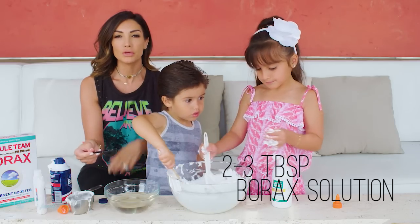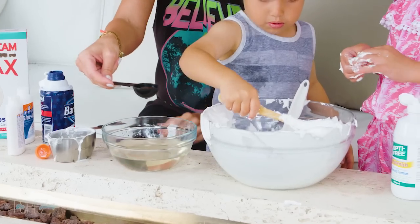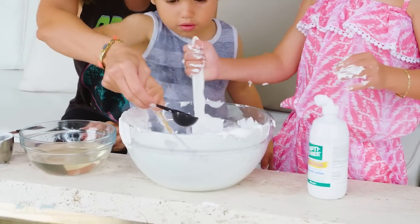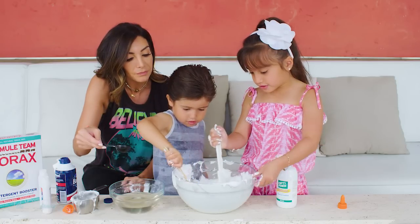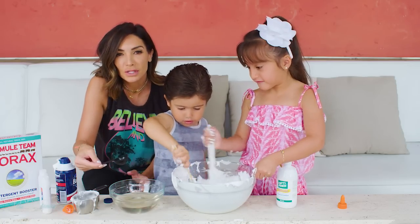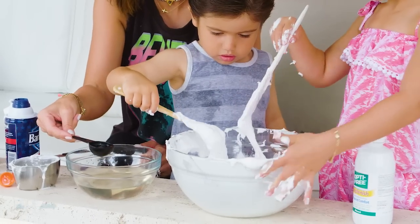Next, we're gonna add 2 or 3 tablespoons of the borax mixed with the hot water. So I'm gonna start with 1, and you guys are gonna keep stirring. Keep stirring fast, Dominic. You'll notice when you see the consistency change, and it'll stop sticking to the sides. You'll be able to see.